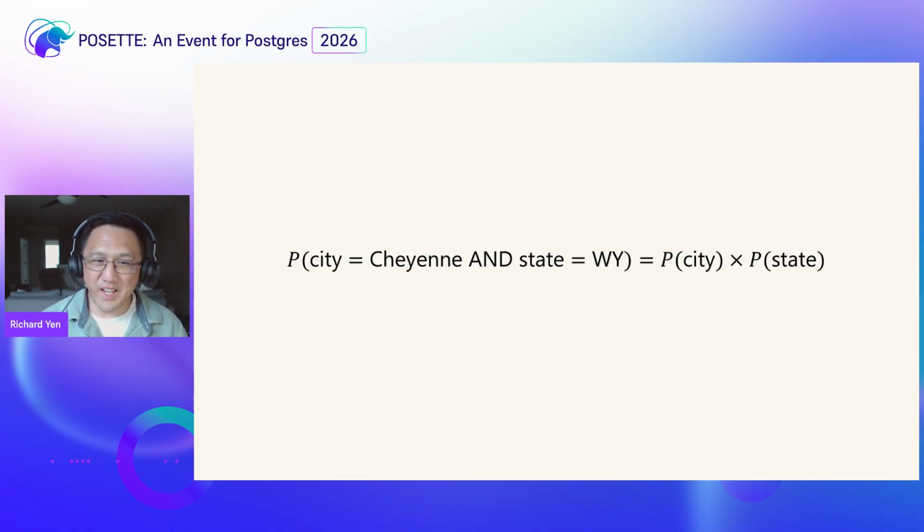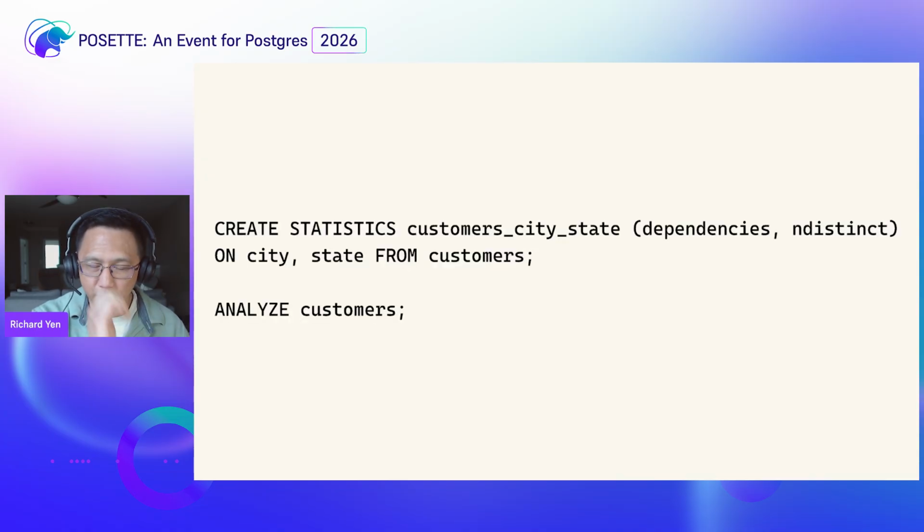A quick aside, there's actually one other city in Oklahoma called Cheyenne, but its population is 700, so it's a very small city. I don't think that's going to affect our statistics here. But yeah, the way to resolve that and to make that connection is by using the create statistics command. This is a feature that's been around since Postgres version 10.